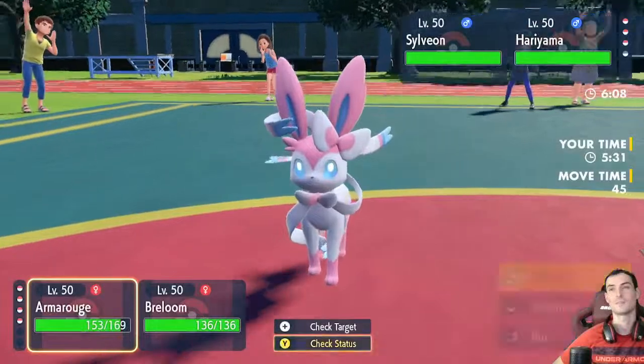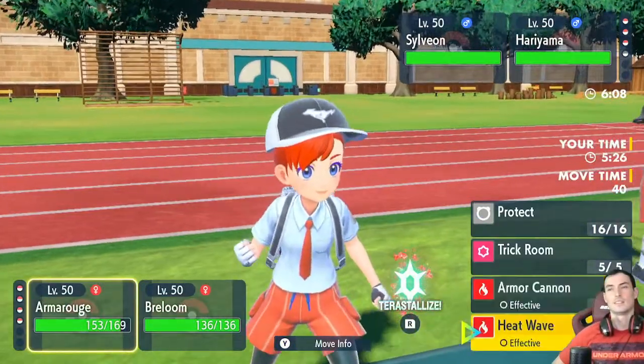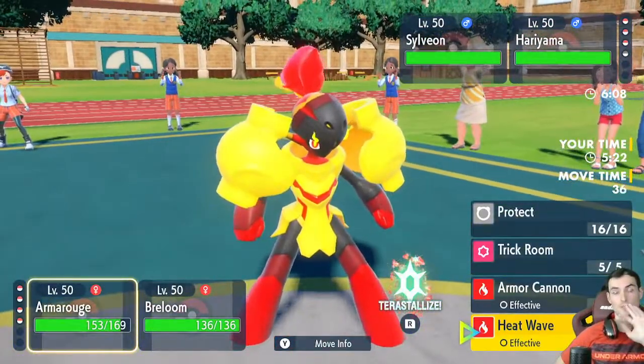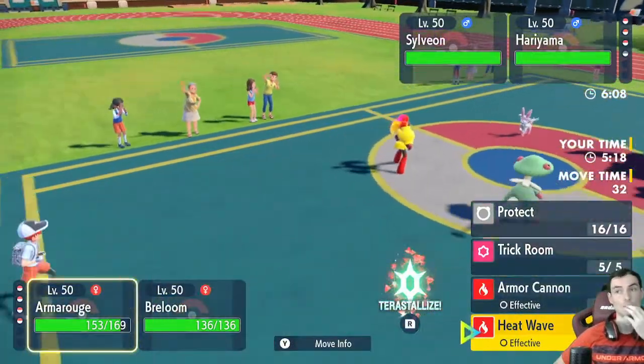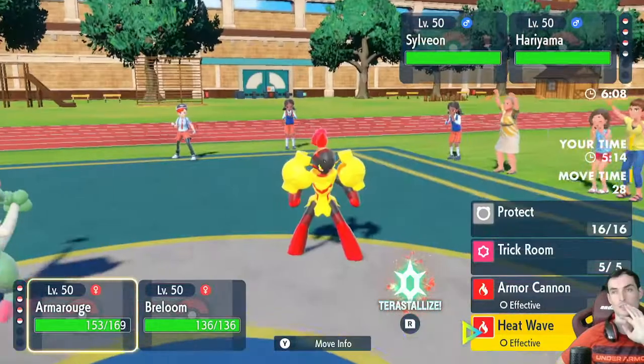Sylveon? I'm not setting up Trick Room for them. I don't think I'm going to Terastallize either. That's thick, fat Hariyama. We know that, because, well, you wouldn't be running safety goggles otherwise.